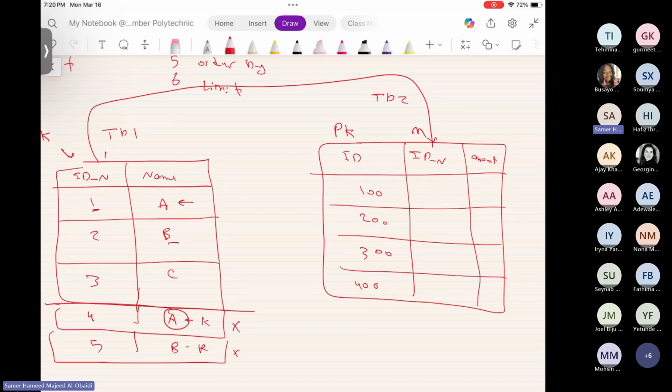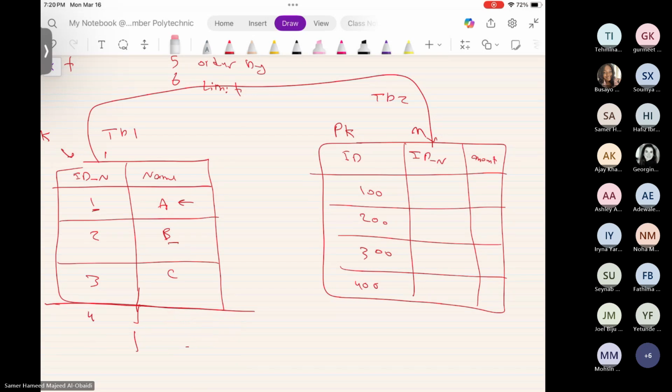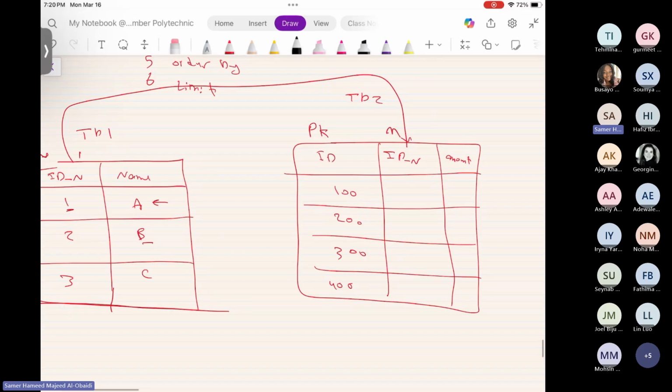Now, until this moment, we have only A, B, C. A has a record in here, so 1, I would say 300, spend 300.